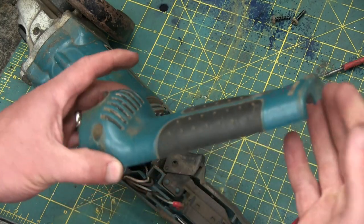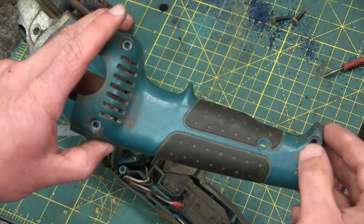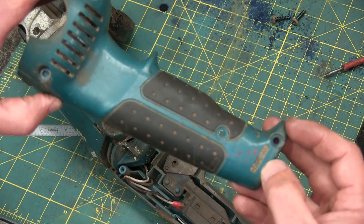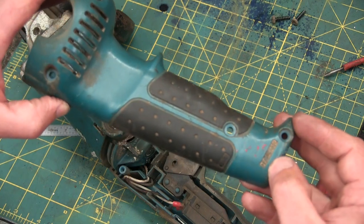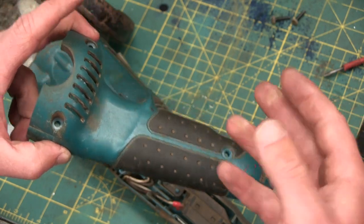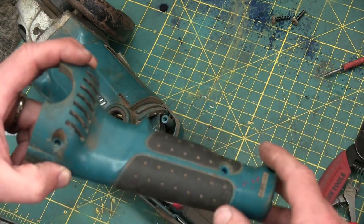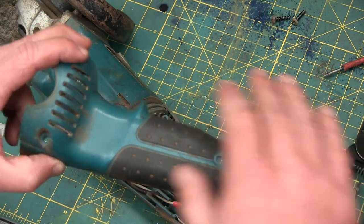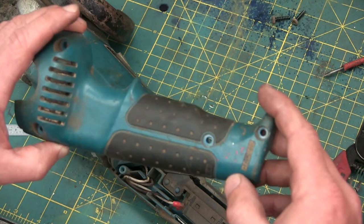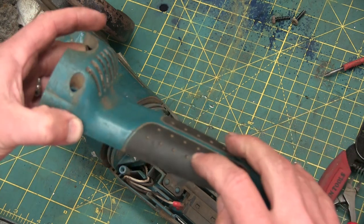Despite being able to pick one of these up for a paltry 150 Canadian pesos, this is a high-end tool. We can tell it's high-end right off the bat because they're using good materials — PA6-GF30, that's nylon reinforced with glass fiber. Like in fiberglass, they make yachts out of this stuff. It's tough when they put the glass fiber in. Instead of resin, they're using nylon, which is a very tough and impact-resistant material.